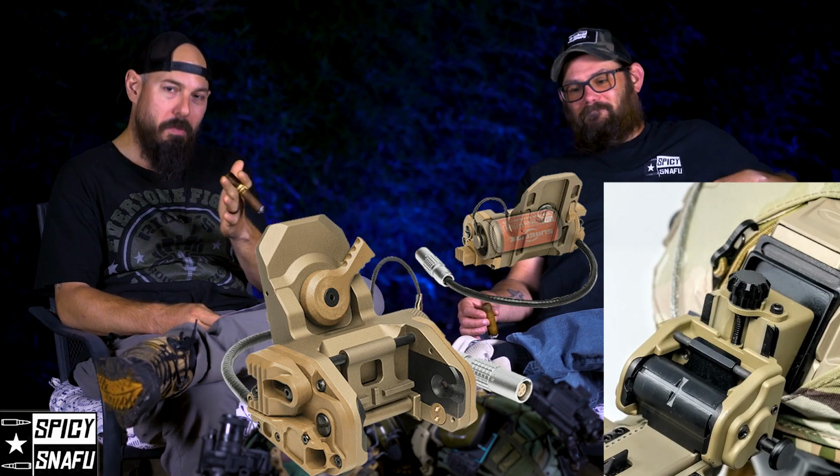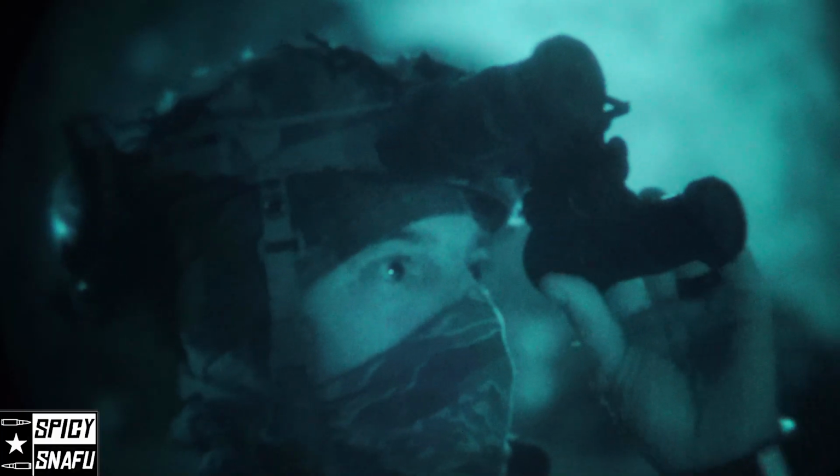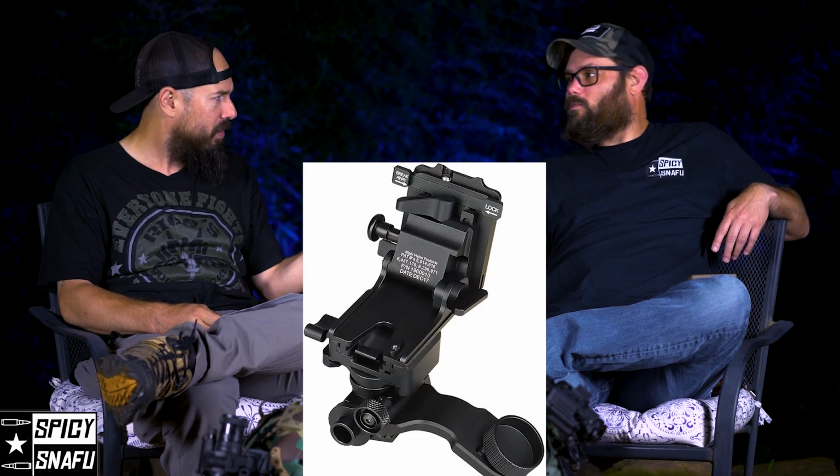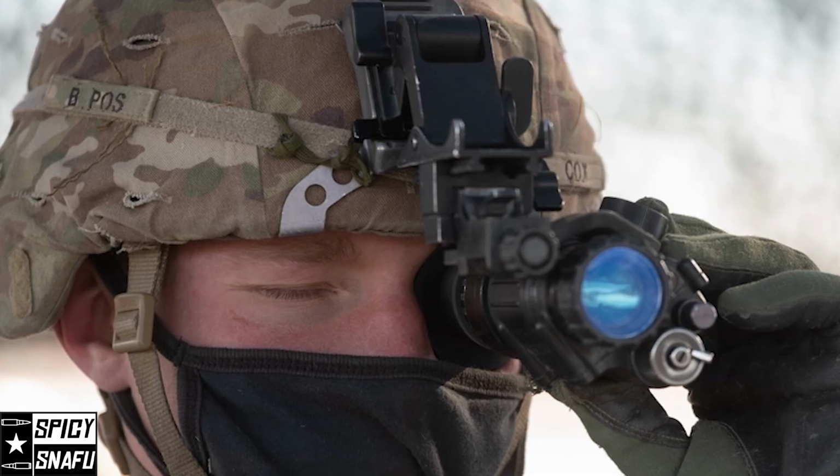What I don't get is it was when he flipped it down, not when he turned it on, that it made the whining noise. They auto off coming up. They don't auto on coming down. Yeah, depending on what the mount is and what the pod is, it may have some cool features like that, where they're going to auto off when you bring them out or flip the mount up. I know your old school Rhino mount does that, doesn't it? It does. It's built into the old J-arm for the PVS-14.